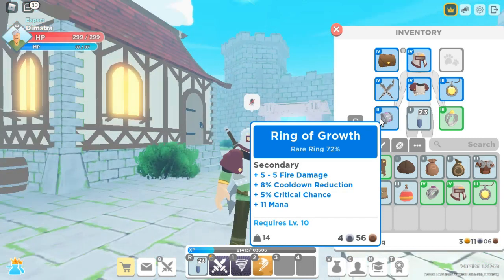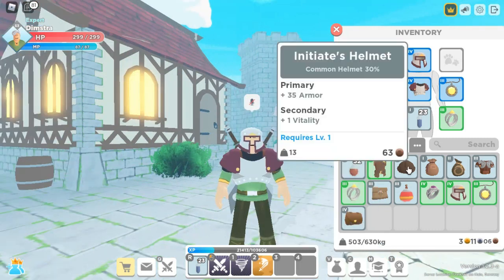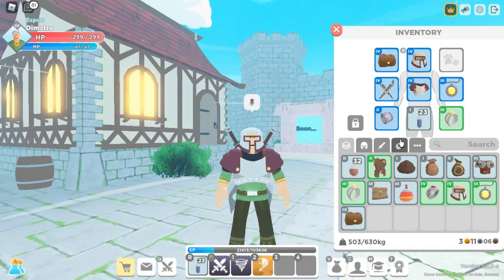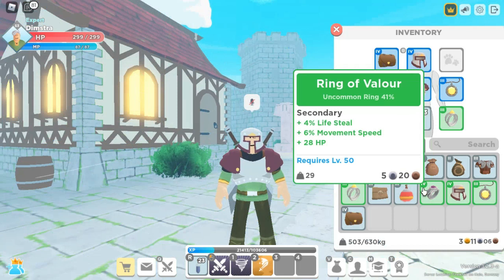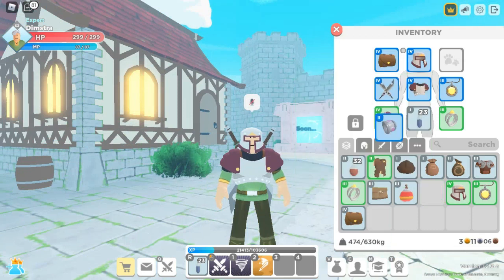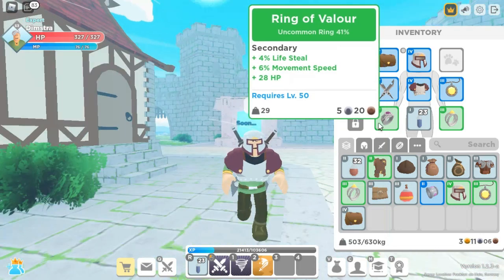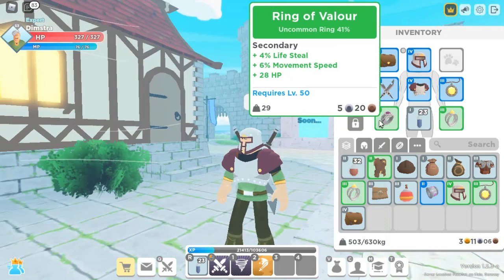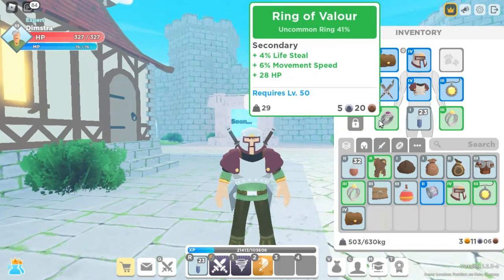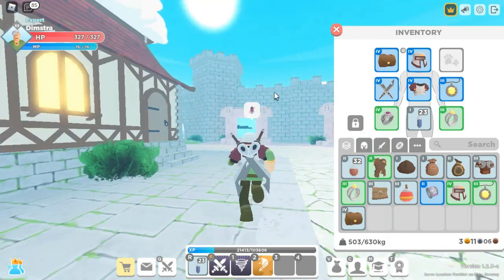So this one has 11 mana, which is pretty useful for me, critical chance and cooldown resist. This ring is better than this one, because I'm getting more HP, and for the mana I can just upgrade my intelligence and get more mana, and that's not a really big problem for me. So getting this ring and spending silver and 90 something bronze was really helpful, because this ring is giving me life steal, so when I attack a mob I will get 4% life, and that's really good. Movement speed will help me a lot if my backpack is full, and now I have more HP, and now I'm 327 XP.